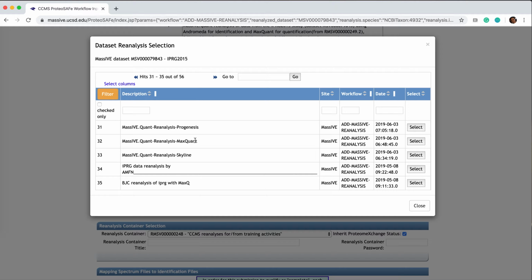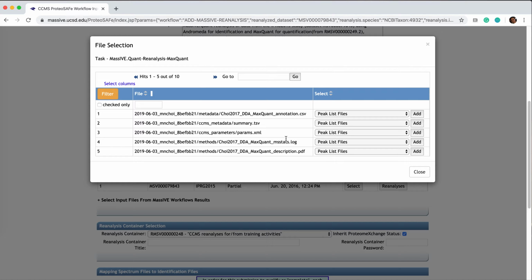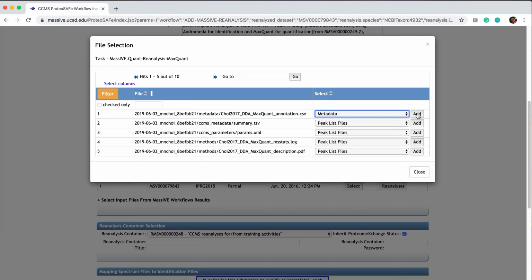From this reanalysis we got the quantification. So here, click the select button, and then it shows all the files. For annotation, we use this annotation 1, which should go to the metadata section. If you're not familiar with which category should go for which file, you have to check the documentation.